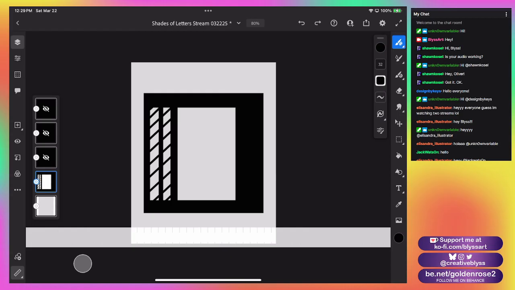I needed a little bit more thickness on the bottom and the top. I like that a little bit better.